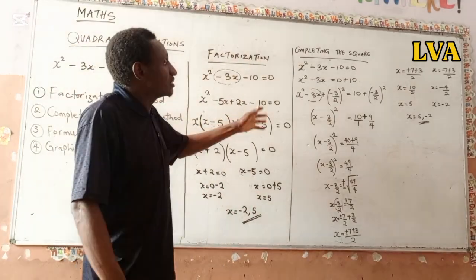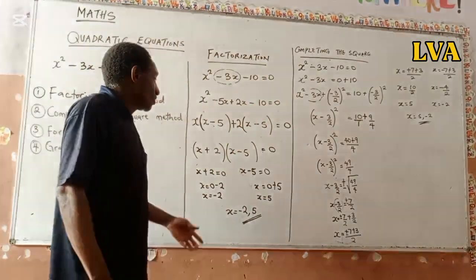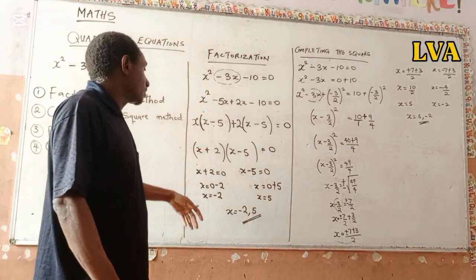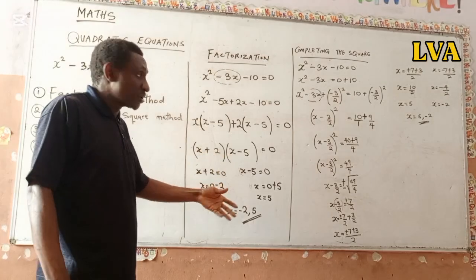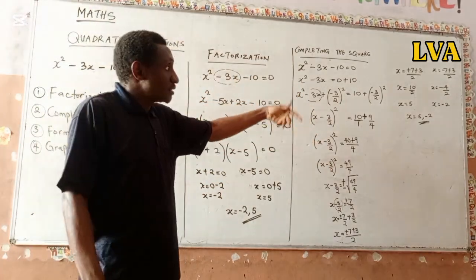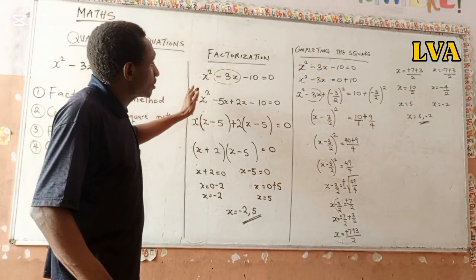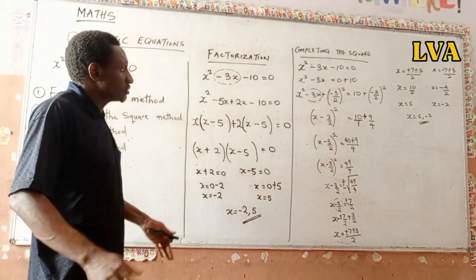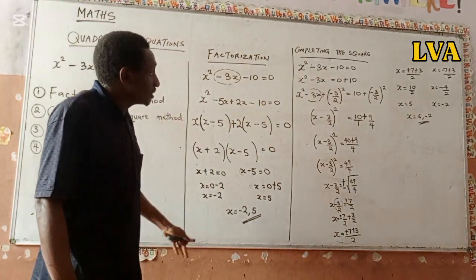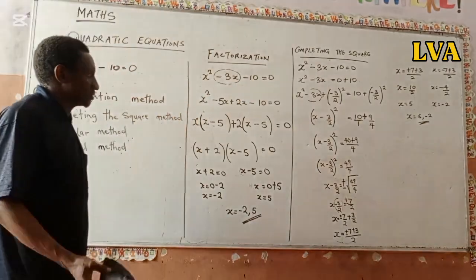So this method is the completing the square method. Usually, if you're in SS1, factorization methods will start it. And sometimes, depending on the teacher, he may decide to teach you all at once. And some teachers take completing the square to SS2 and then probably the formula method. So when I teach quadratics, I like to teach all the methods at the same time. So you see the methods all listed. This is the factorization method and the completing the square method. So you see we still have the same answer. We have 5 and minus 2. That is the completing the square method.